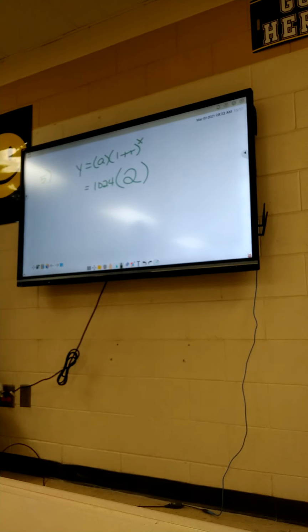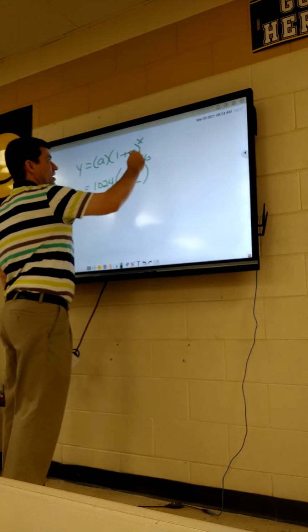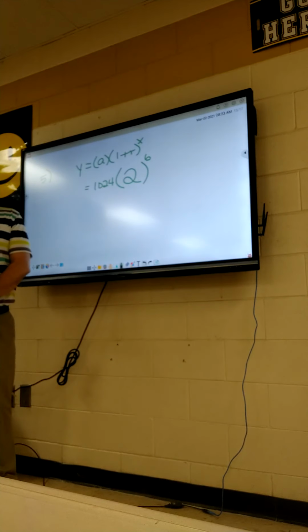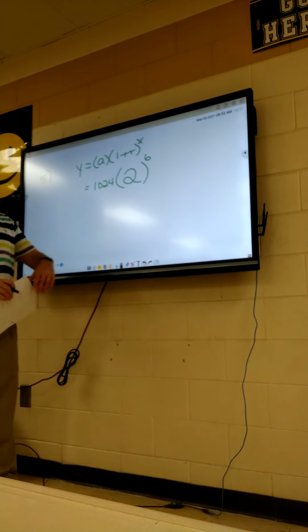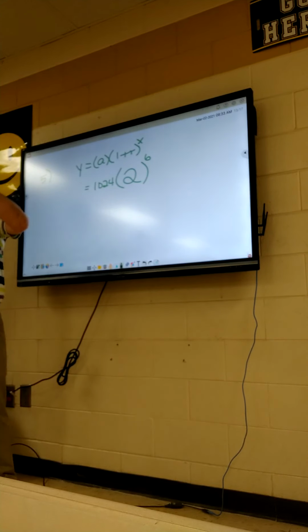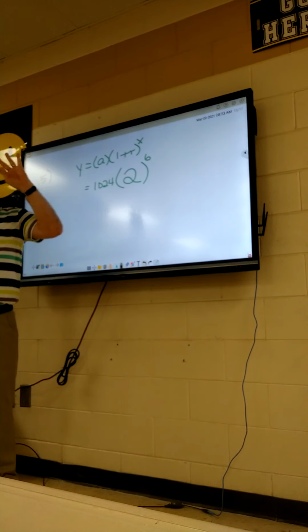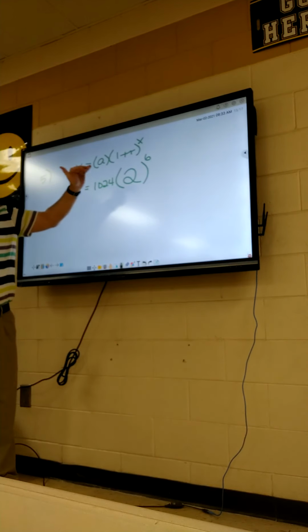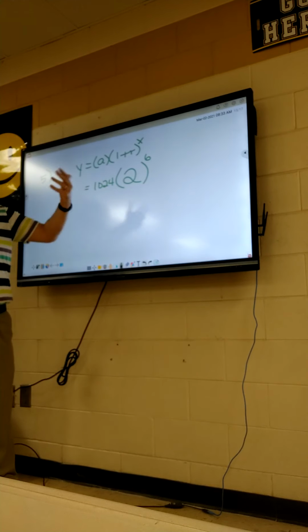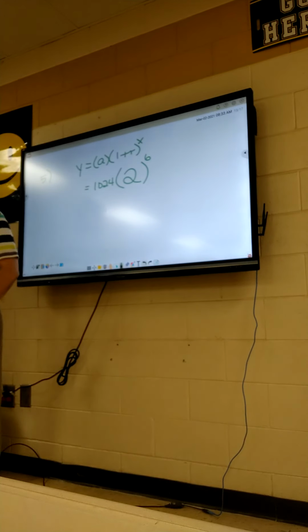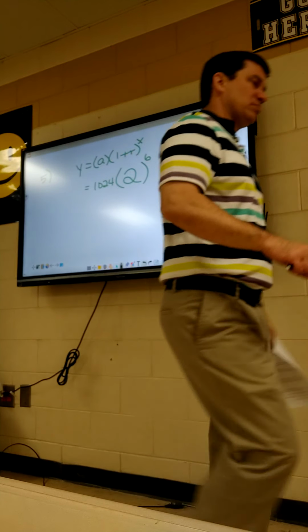And the years, got to put a 6. Where'd I get 6 from? Because it's from 2012 to 2019. All right, so if it says doubled, you times it by 2. What if it says triple? Times it by 3. What if it says quadruple? Times it by 4. So on this one, you only put the number that you're timesing by, not the plus 1. All right, that's probably going to be a big number.